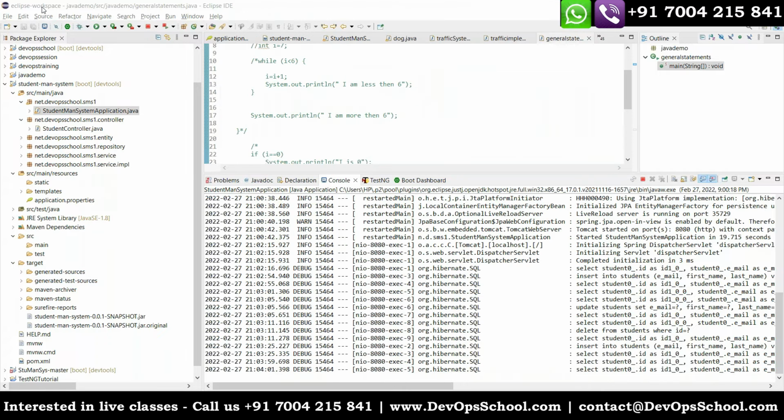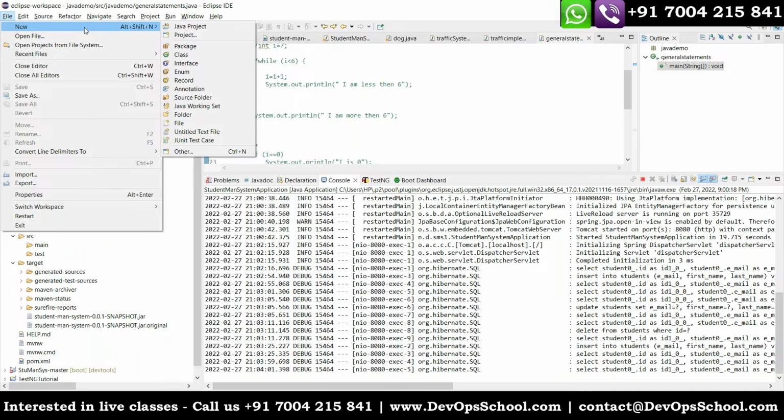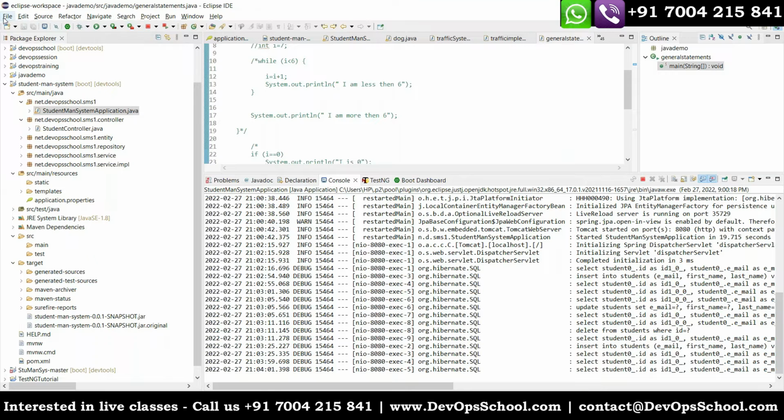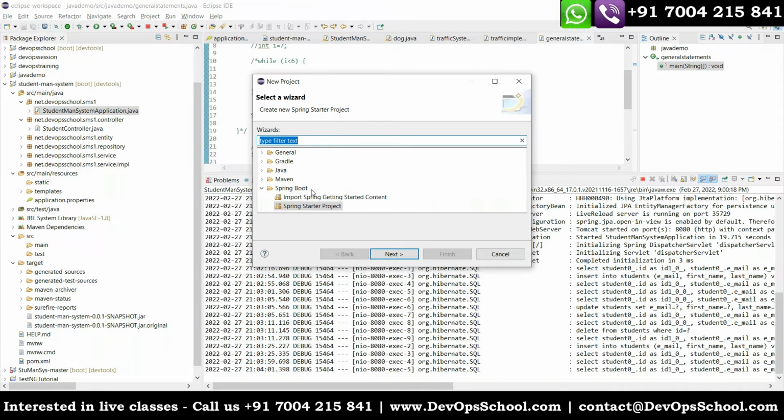Now, once you have the setup done from the marketplace, what you will have to do is File, New, and then Project, not Java project, and then you will get an option. If the Spring application is not installed from the marketplace and libraries are not there, then you will not have this folder available.